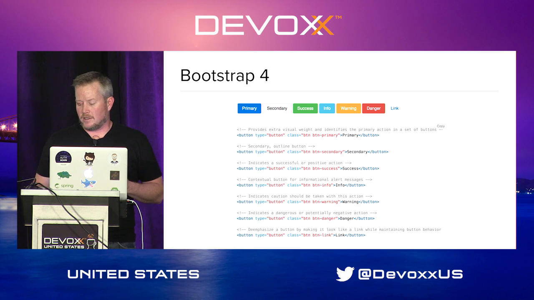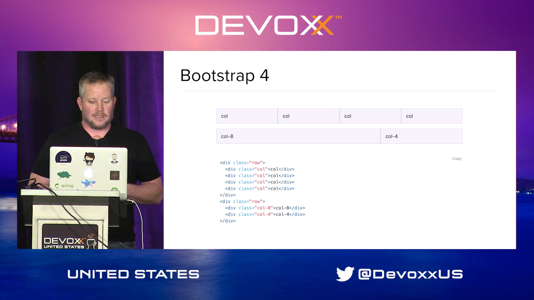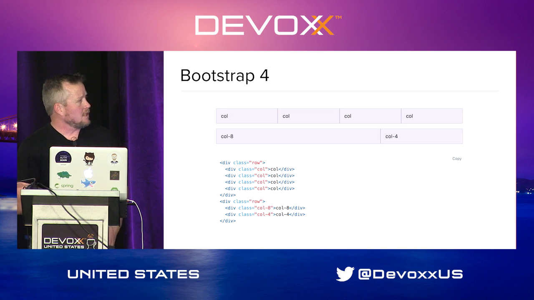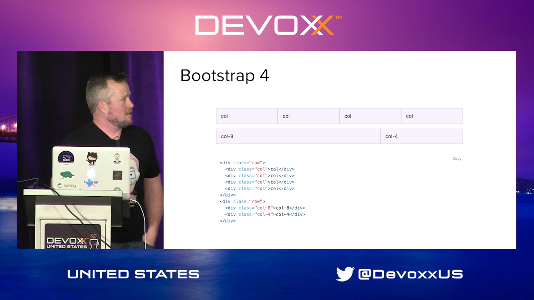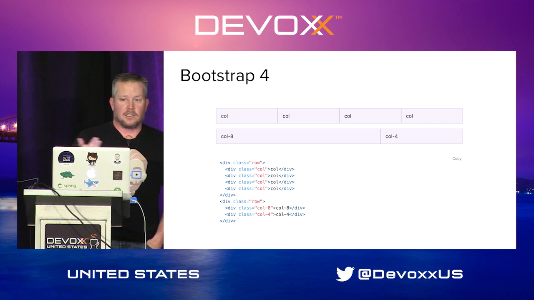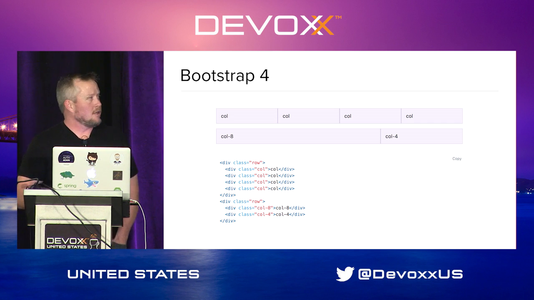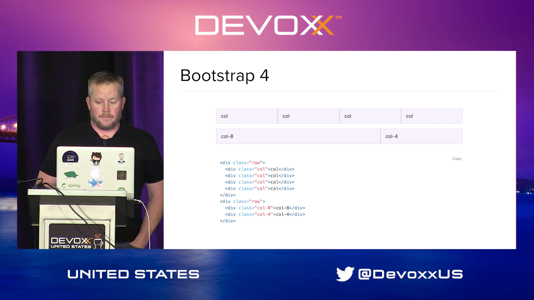And I like to compare it to iOS and their human interface guidelines for the iPhone. They basically said, hey, just use this, and then it'll look good on the phone. And now people have branched out and made their own apps a little different. But it kind of leveled the playing field for a lot of HTML developers where it was very easy to style things because you had this framework and classes. And its grid makes it easy to lay out components and columns. You can see here you just use rows and columns classes, and you're not really using any custom components like you might with Angular. You're just adding classes. So pretty easy to understand.